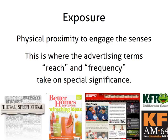So we need our ad, our message, to appear frequently enough to increase the odds that at some point they'll see it, and see it multiple times, because the first time they see it, they might not process it deeply. But when they see it the second time, something in their brain tells them, you've seen this before, here it is again, maybe you should pay attention to it. And by virtue of that repetition, we gain a position in their memory.